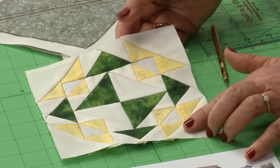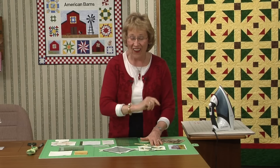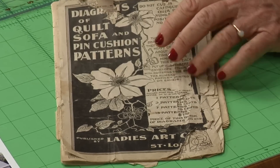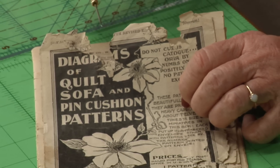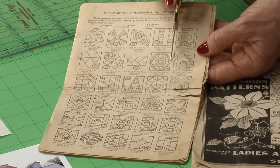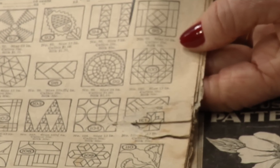This is the Corn and Beans block — really fun. Here are the little ears of corn, here are the beans in the center. You're going to be surprised — you already know all these techniques to put this together. The fun thing is that this pattern was printed in the Ladies Art Company out of St. Louis. This poor thing looks pretty bad — I think the silverfish got at it — but this pattern was printed prior to 1895. That's old! And it was their 100th pattern — what a celebration. It looks like they did it out of calico for 25 cents or silk for 55 cents.